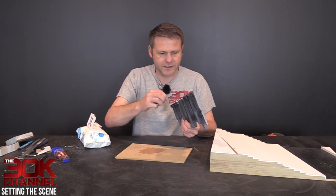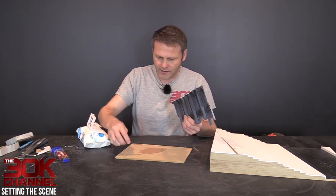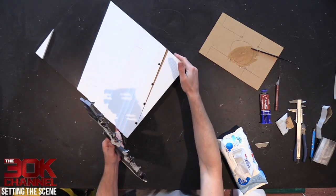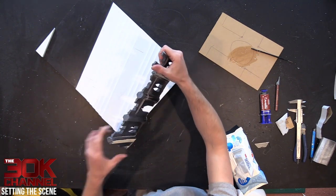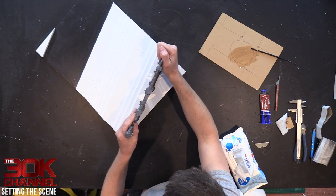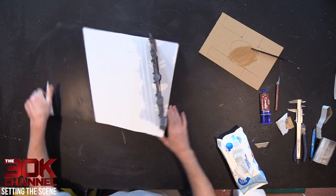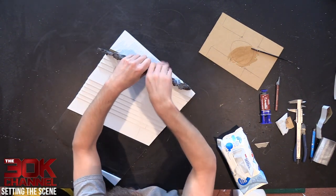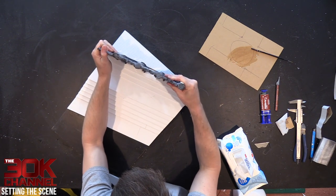Look at that. That is lovely. Push that to one side. If you can see that on the top down, hopefully, I'm just gonna pop it into place. You can already feel the epoxy grab it, which is a really nice, reassuring feeling.